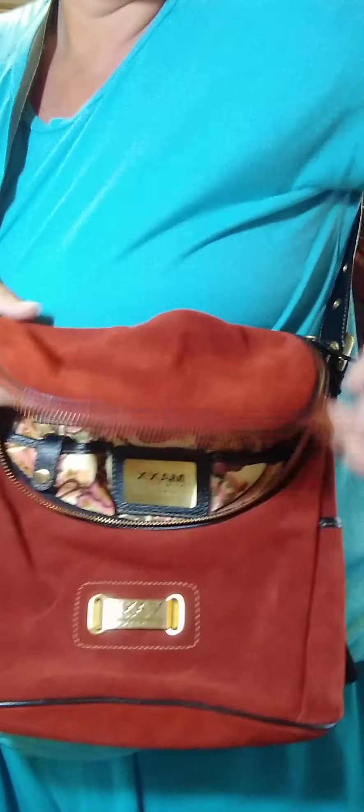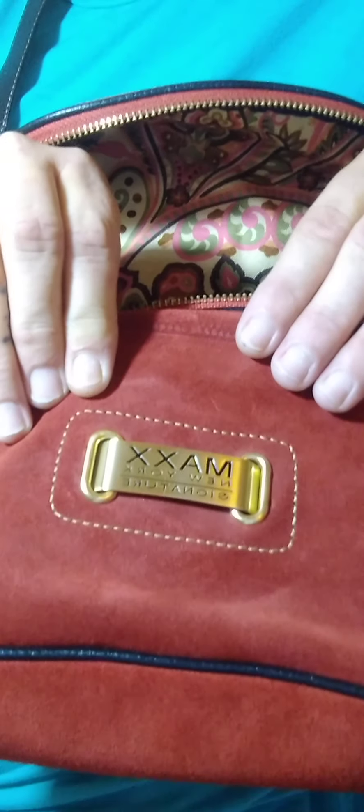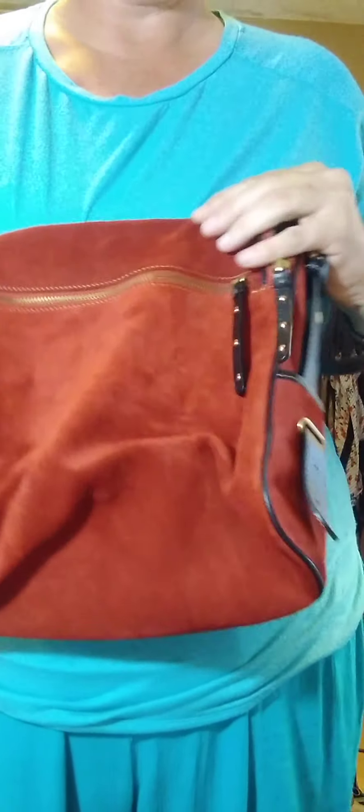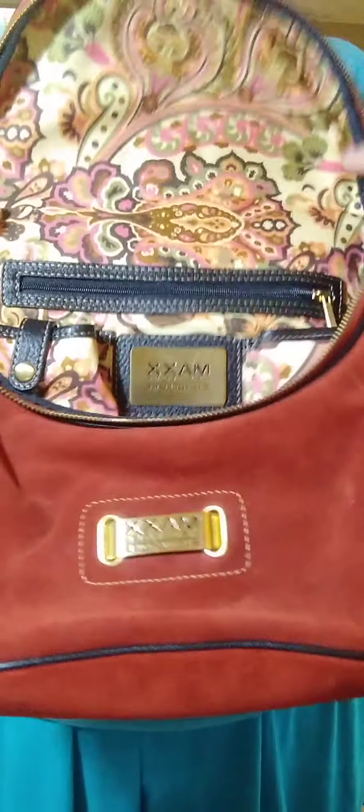Next up, this is number six — gorgeous for the fall. A beautiful maroon/black color that feels like a suede, though I don't know if it's faux. It is a Max New York signature purse with gold tone accessories. You've got some slip pockets inside, a zip on the other side — nice and clean. There's also a zip on the back. I love this one. I am asking $20 for this — very great shape, beautiful for the fall.